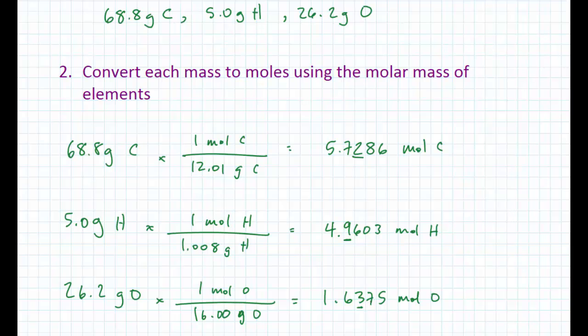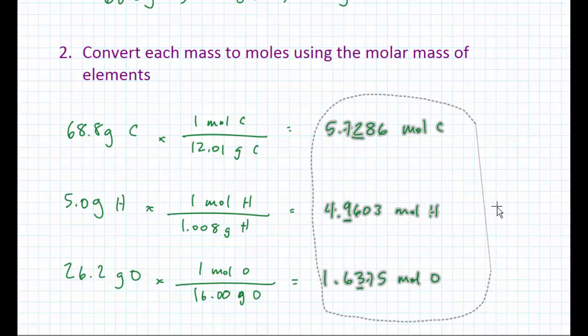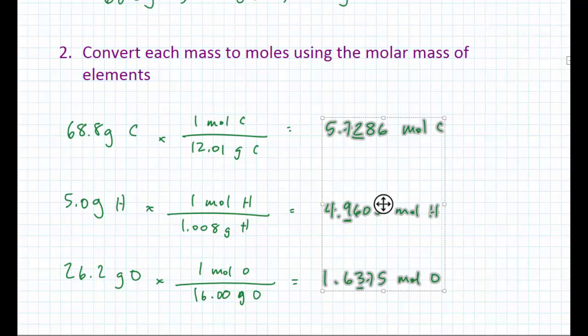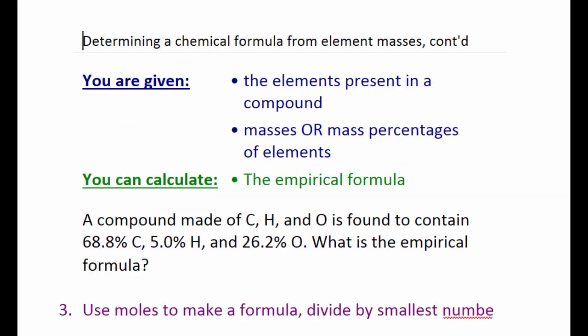So, honestly, the first step for most calculations in chemistry involves converting it into moles. So that's always a safe assumption. If you're starting with grams, convert it into moles if it's any kind of amount-based calculation. So we got grams of our 3 elements. We've converted them into moles. We did that successfully. So if you could please on your notes select, copy, and paste those values onto the next page.